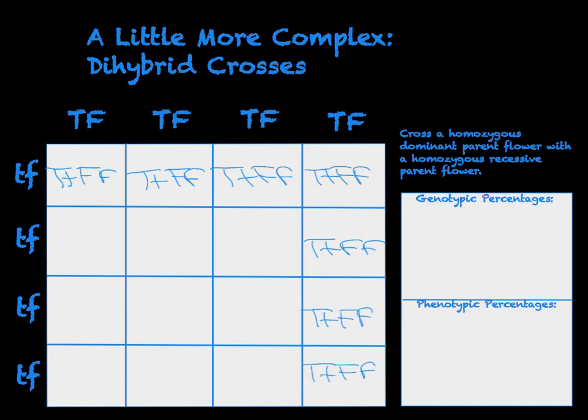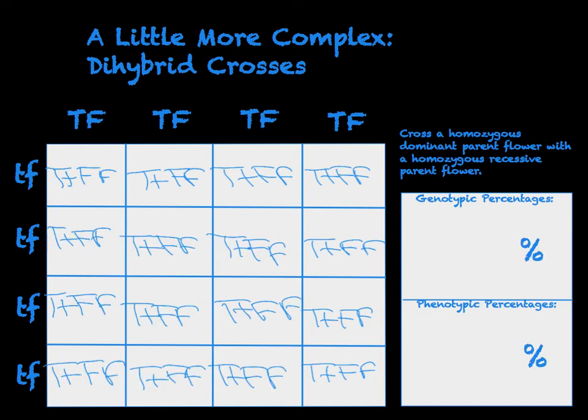And so on. So after filling in the entire square, we see that we have the literal same allele combination for every single box. And so we have to fill in our genotypic percentages and our phenotypic percentages. Remember that I told you genotypic percentages are the percentages that you look at internally, so how your genes are wired inside of you. That's genotypic, how your genes look. Whereas your phenotypic percentages are how you look.